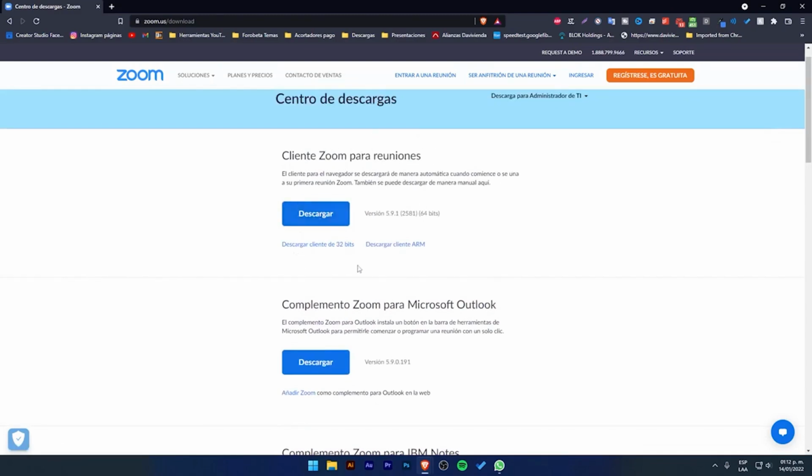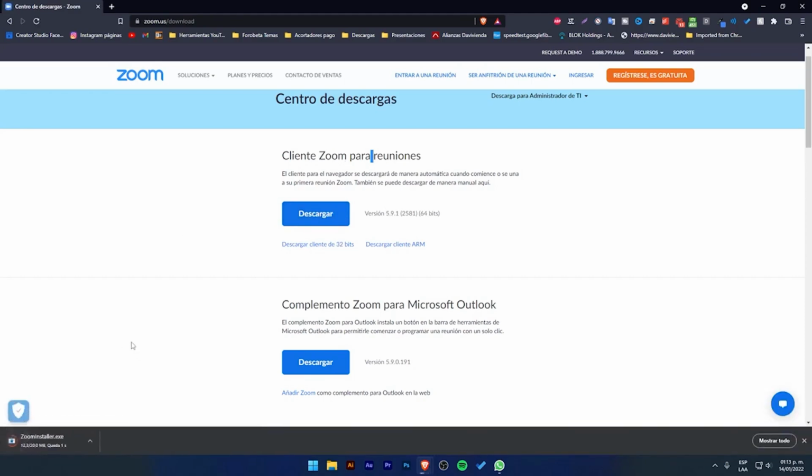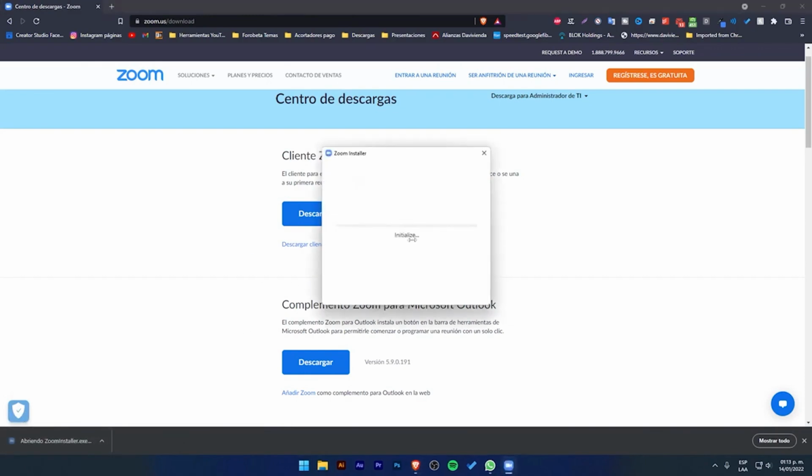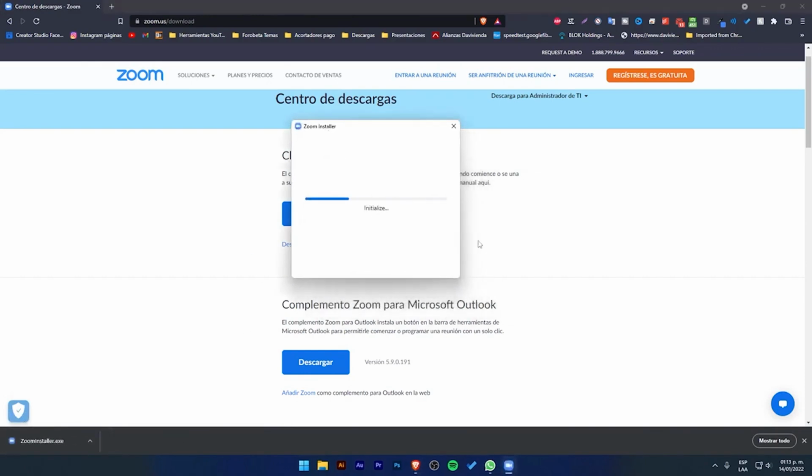And here we have something that shows 32 bits. We need to directly validate this on our PC to see if our PC is 32 bits or 64. Most PCs are 64-bit, so we select the 64-bit version. If it doesn't work for you, download the 32-bit version. You simply click download and wait for it to load. As you can see, it is downloading. I click download and I'm going to open it. If it tells you that it is a dangerous file or something like that, just allow it to download.